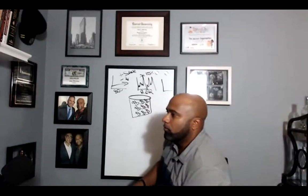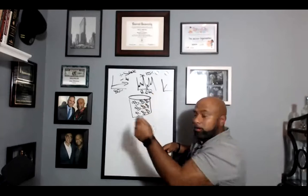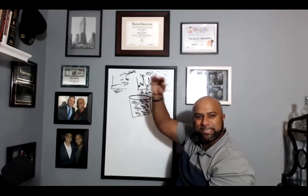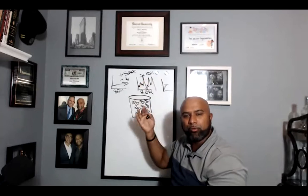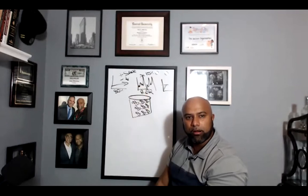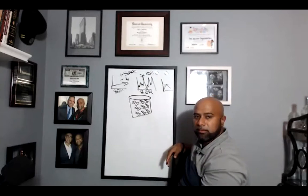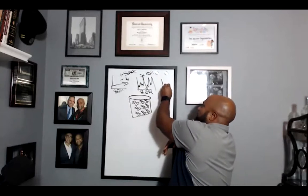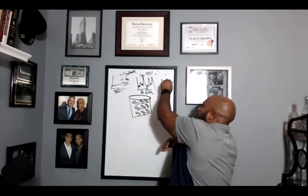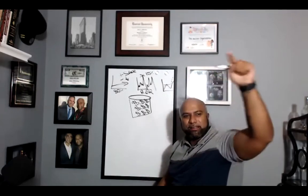So what this environment says is if the market goes up, we're going to go up with the market, but to a limit. We're going to have a ceiling, a cap. Now, why on earth would anybody take on a cap? They take on a cap on the ceiling because they also have a floor on the bottom. And the floor says if the market goes down and people are losing, you're going to stay where you last left off. You're not going to lose anything. And then when the market starts to come back up, you're going to come back up from where you last left off. That means that your money starts to kind of grow like a staircase.